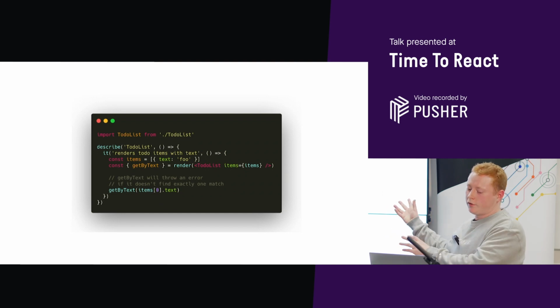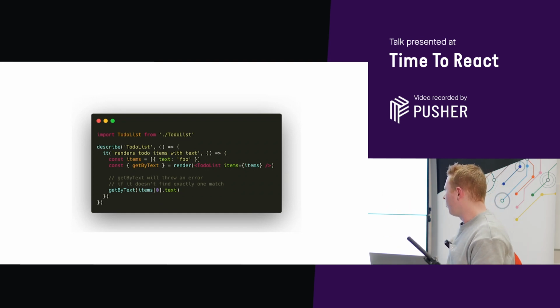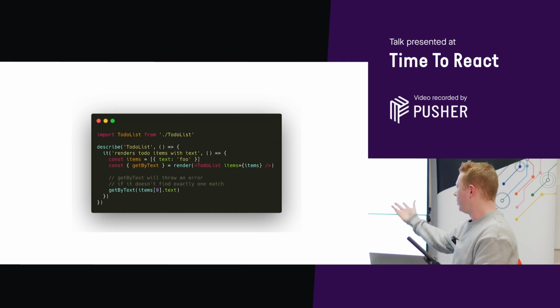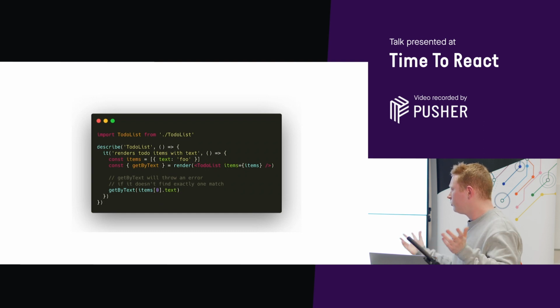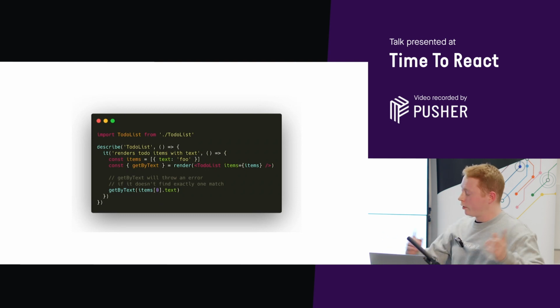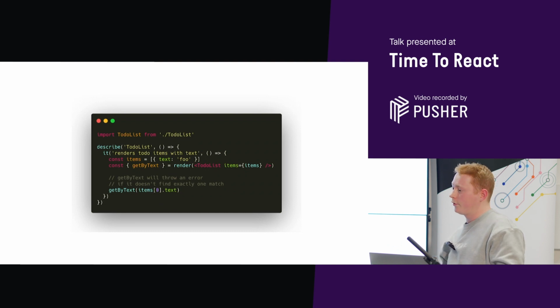But the point is, we're testing the same thing here, but we're not coupled to the component name, and we're not coupled to the props, in that we're not testing the props of child components. So we're passing in these props, and then we're saying, I want to find this text that I've passed in, I expect that to be on the page. So if we talk about what was going to break the Enzyme implementation, where we maybe refactor the to-do item to use an LI or something else, this will still work.